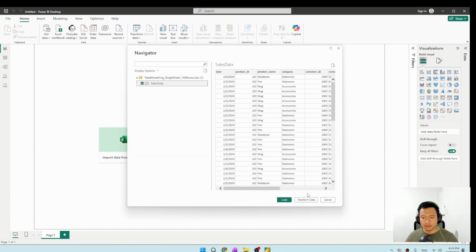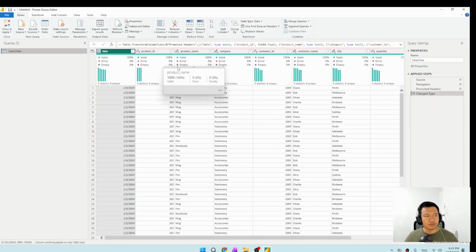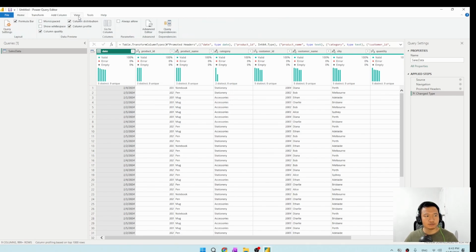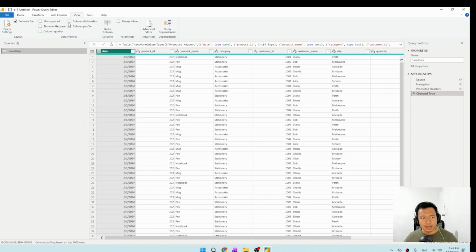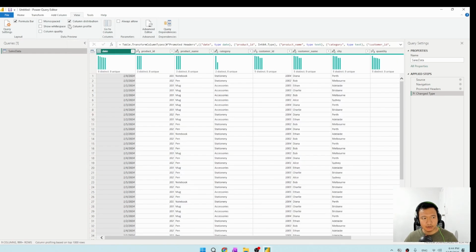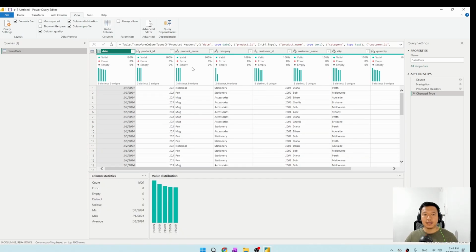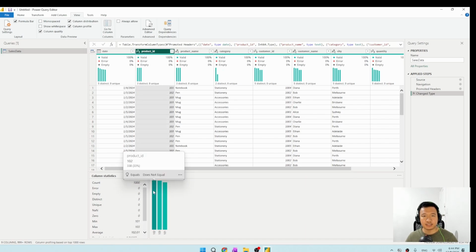Click on data, and I click transform data because I want to transform it. So now we get into Power Query Editor. If you did not see all these things, you can click on View. Now untick all that one, but you can tick all that one as I did. This helps us to see the distinct, the unique value, and if there is any error in the data set. And also if we click on a particular column, we can have a better picture of what actually happened in that particular column of that data set.